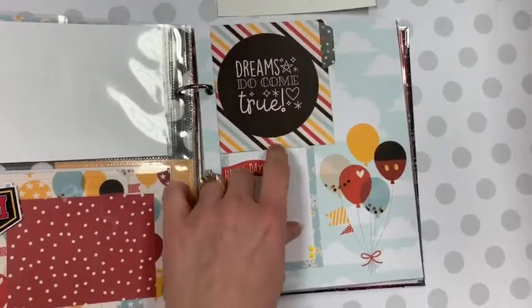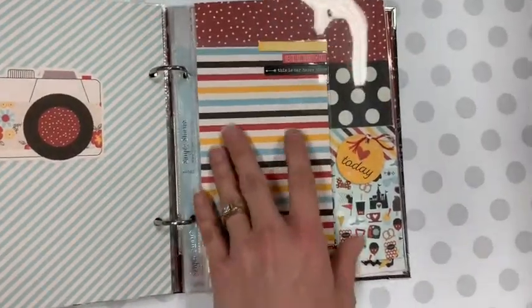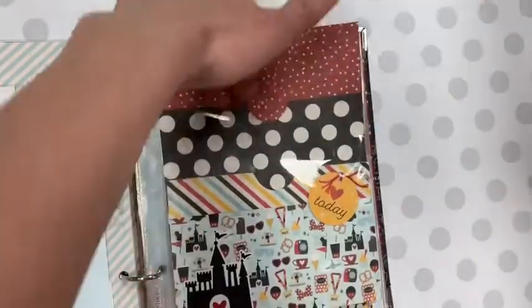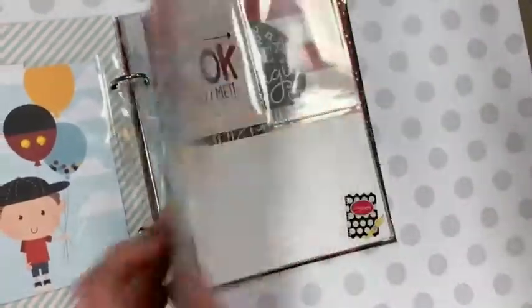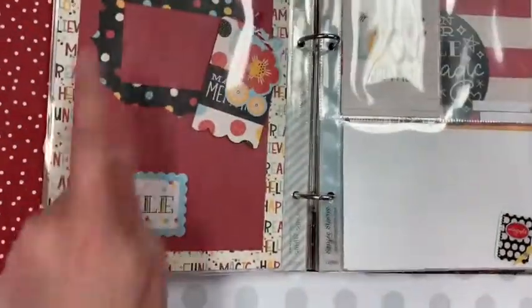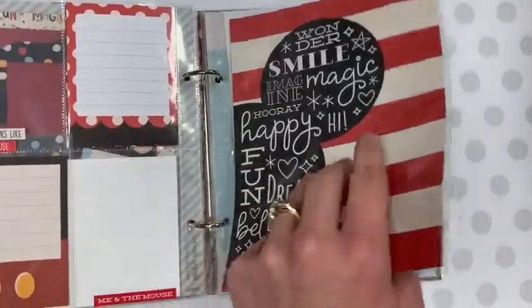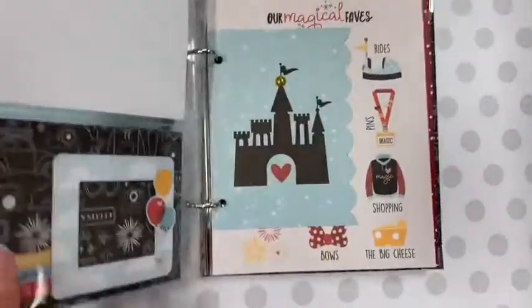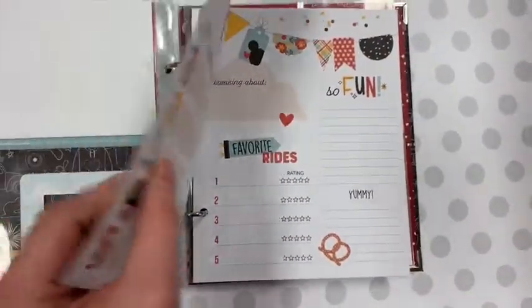There's a little flip here, and another little flip here as well. So you're going to get the 6x8, and you will get the snap pack. There's a flip page and all kinds of fun little pockets tucked in there, so you can tuck more items in there — pictures and more. You're going to get a snap pack, a 6x8 pack, a sticker sheet, and some enamel dots to decorate your pages too.